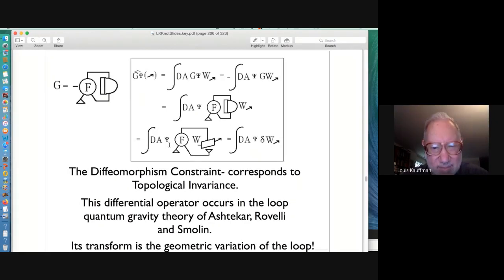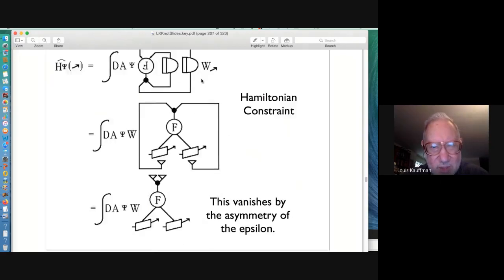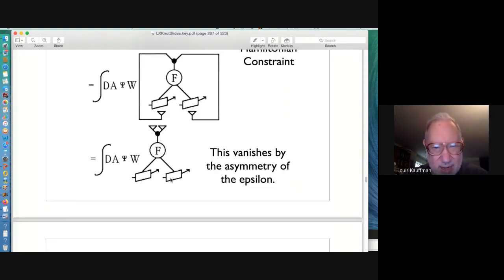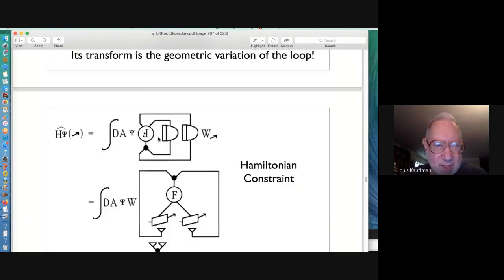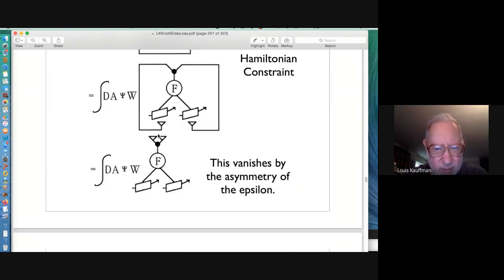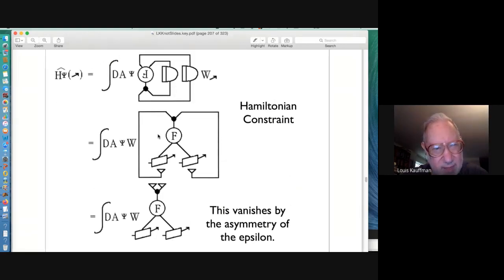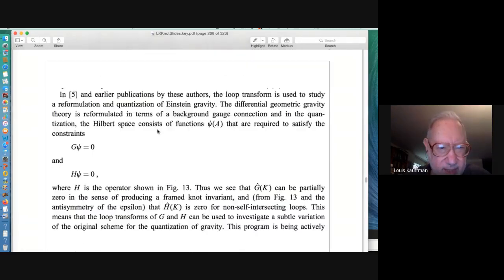So they were able to give an example of a solution to their system of quantum gravity at that time. And the Hamiltonian constraint similarly differentiates the Wilson loop a couple of times and ends up with a peculiar Lie algebra insertion and an epsilon up here, but that one always vanishes, and that's good for them. They managed to show that the Hamiltonian constraint will be satisfied by anything they choose. And so this was the beginnings of the loop quantum gravity theory, using functional integration and connecting it partially with Witten's work.